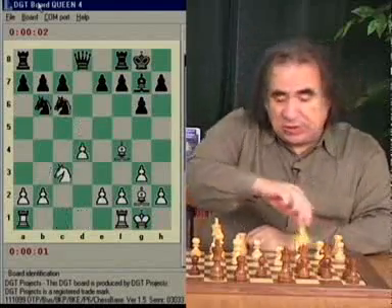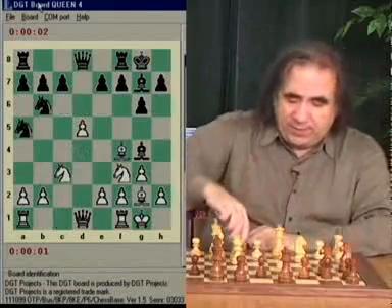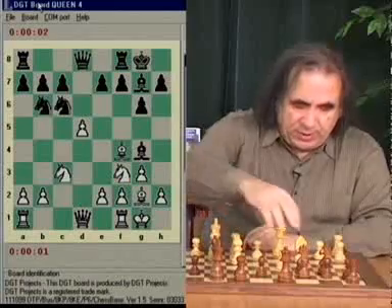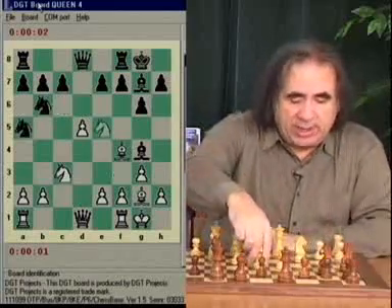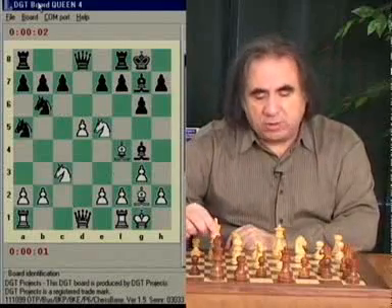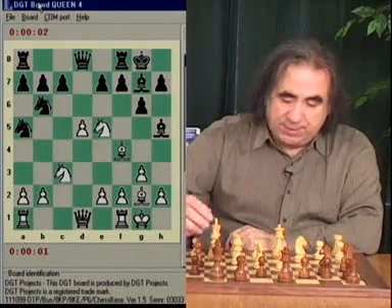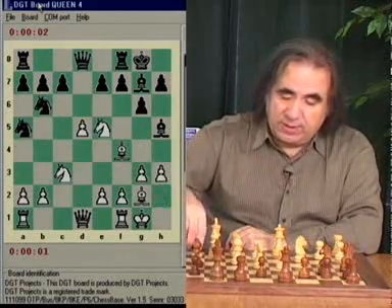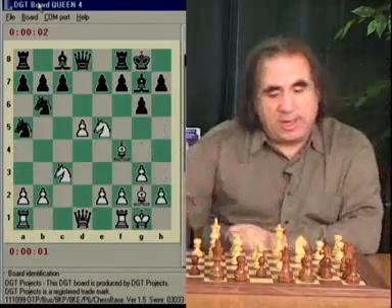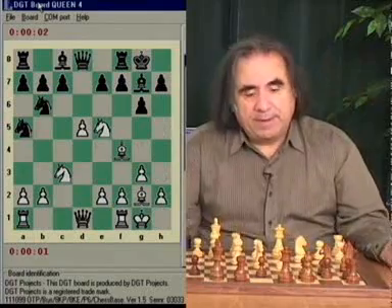However, if black does not take on f3 and plays knight a5, then we simply go knight e5, gaining another tempo. Now the bishop has to move, and it cannot go to h5. It may get trapped right away or even a couple of moves later, and the bishop has to go back to c8. That does not look very promising for black.